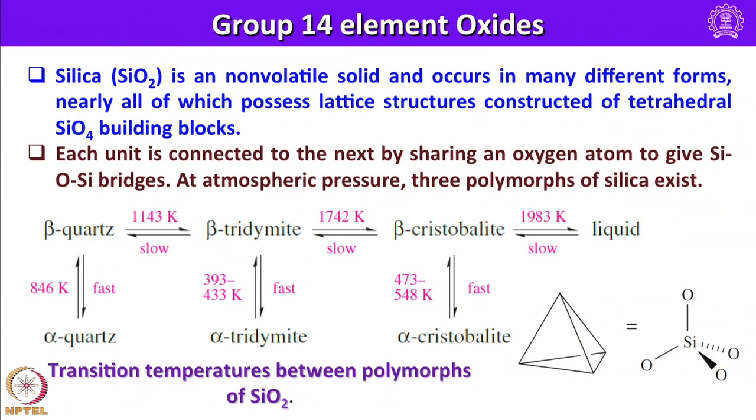You can see here how one form of silica, in different forms containing other elements, main group elements as well as transition elements, can be converted to something else. It is shown in this chart here: beta quartz can be converted to tridymite or cristobalite, or alpha cristobalite or alpha tridymite, or beta quartz can be converted to alpha quartz by altering the temperature. So, you can see a transition that occurs between polymers of silica or silicon dioxide.